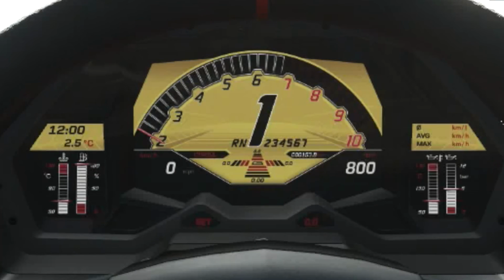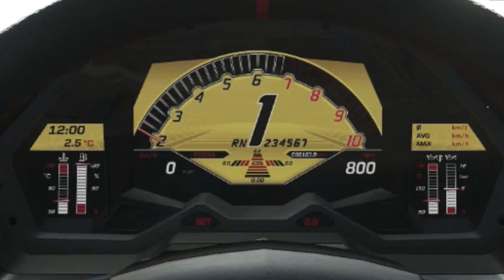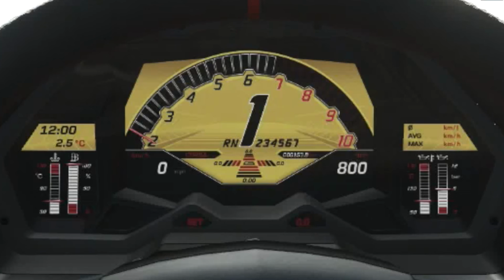Now under that you may see a G and all these red and black lines near it. What that is, is how many G's the car has on every side. So the front, the back, left and right side of the car, how many G's the car is holding at that moment. To the left of that you see the miles per hour or the kilometers per hour, depending on where you are in the world. And then to the right of the G field is your revs per minute, which at resting is at 800.